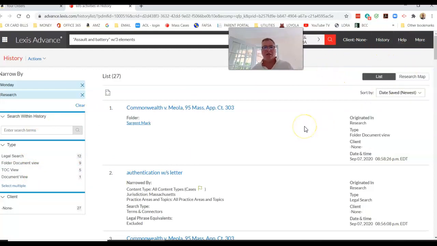In the next lecture, I'm going to be talking to you about creating research files for every client or every case that you have, creating a research file for every project that I give you. This allows you to keep a file within Lexis on the Lexis platform and put all of your research there.